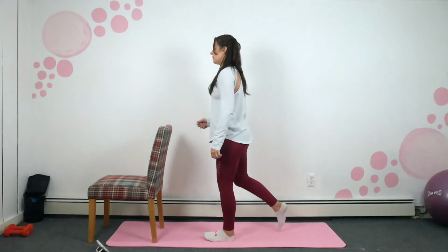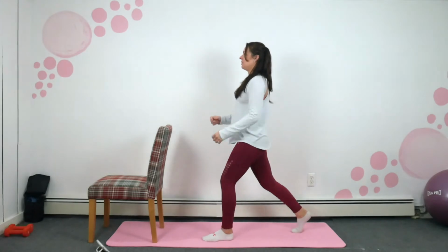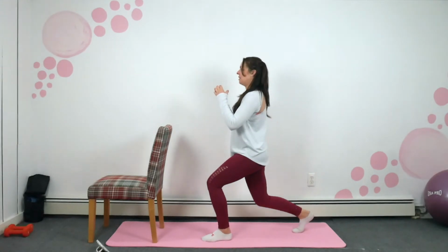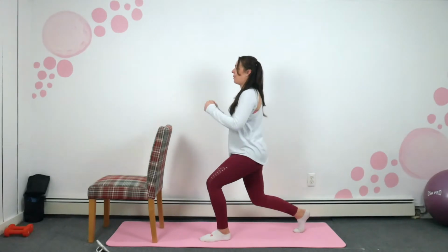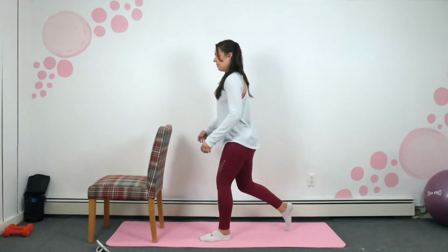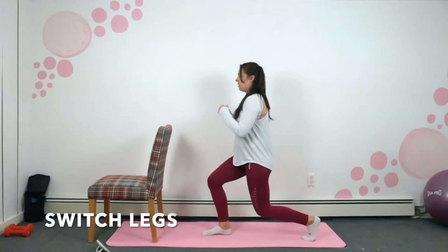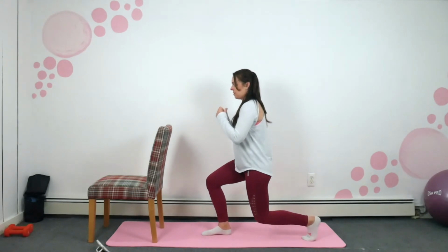Okay, turn to face the side again. We're going to do our split squat, half raise, and up. Excuse my mumble then. Again, switch legs. Choose an intensity that suits you.